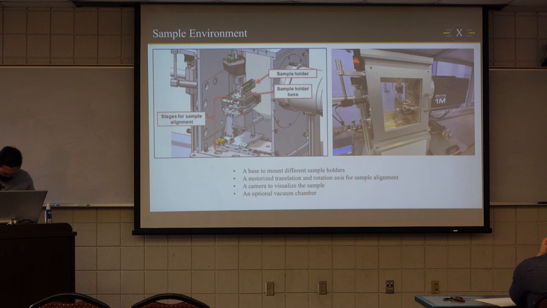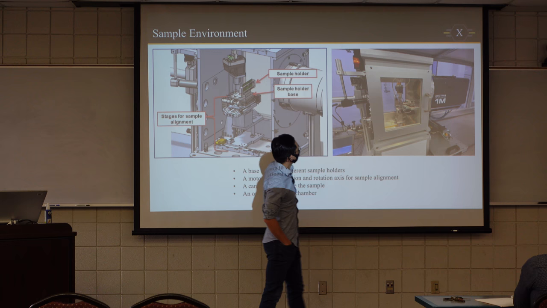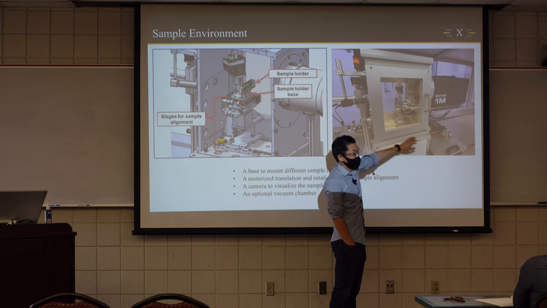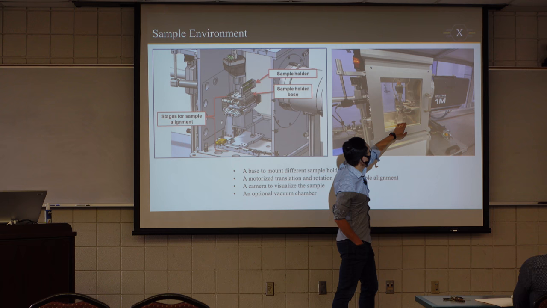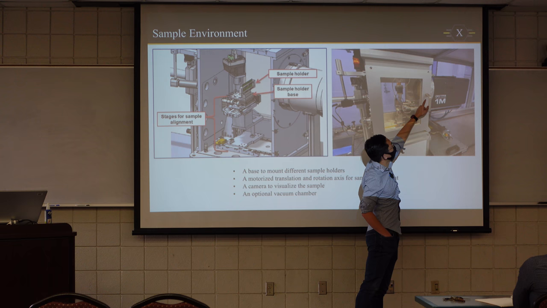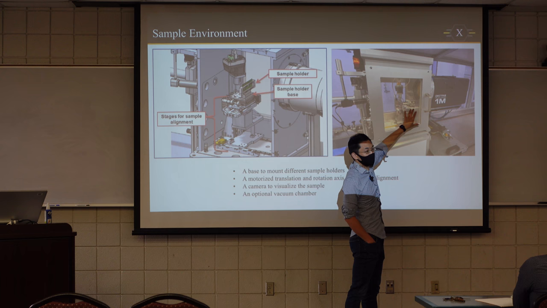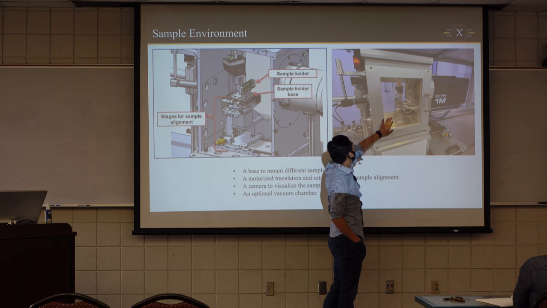Here is a real picture and engineering drawing. So let's take a look at a real sample. It's a pretty simple setup. A glass window lets you see what's inside, and there's a door hinge. There is a flange in the back mounted with a large capstone. That's for creating a vacuum seal. On a normal condition, this chamber should be maintained at vacuum, so you minimize air scattering.